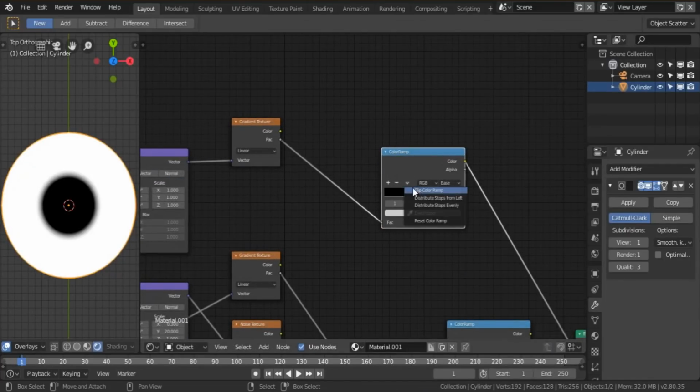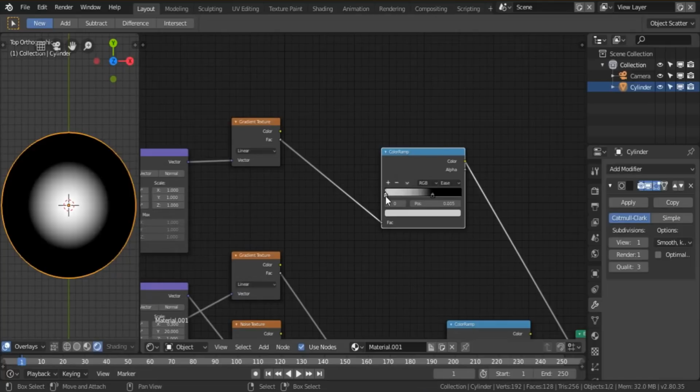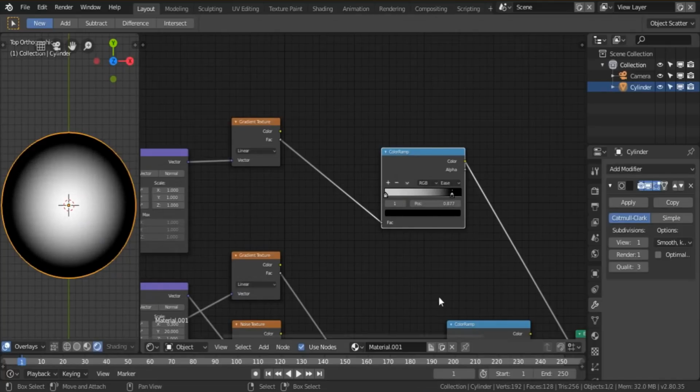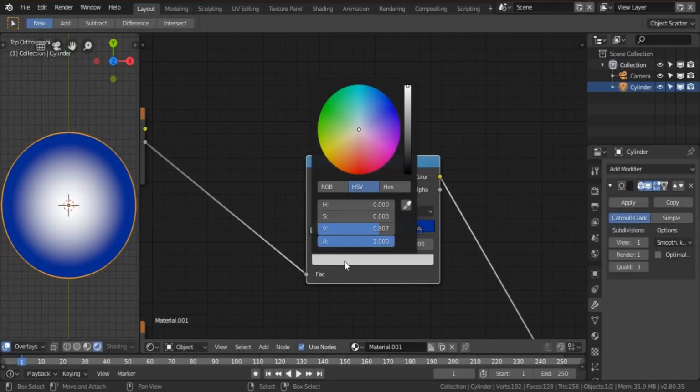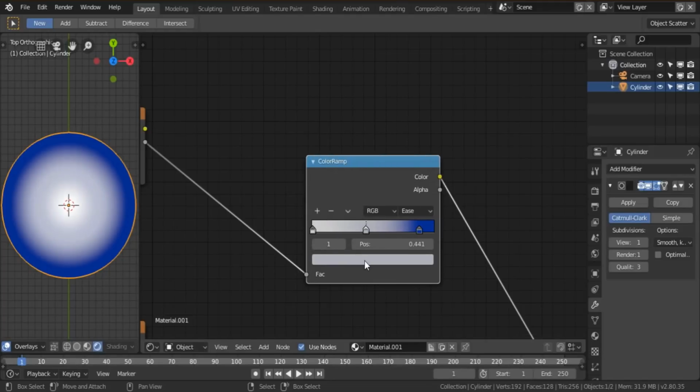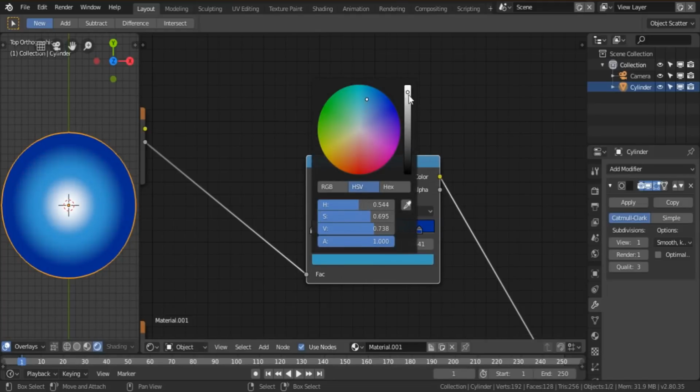Okay, so let's flip this one and let's create a color scheme. I personally really like that orangey kind of thing, but I think we should go for blue in this instance. I really like the blue. It has to be kind of a darker blue though. Still want it to be fairly saturated, but darker. Okay, that's good. And this has to be white, and this one is going to be like an aqua color.